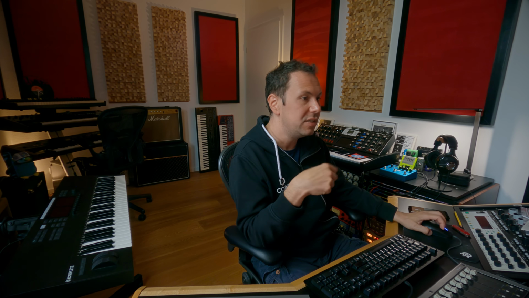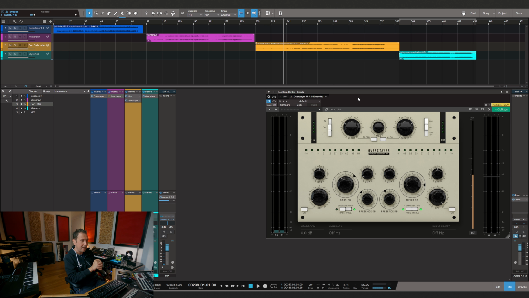So in the third example, here I've gone with the extended version of the M.A.S. And here we have two filters, high pass and low pass, which are post the saturation, which I haven't used. They're also resonant if you want, and these are great for synthesizers, creative uses. And then you have bass, presence dB, 2 of them, and a treble dB. So what happens in the middle is that you can decide how much to overcharge or undercharge the bass, treble, and 2 areas of the mid frequencies.